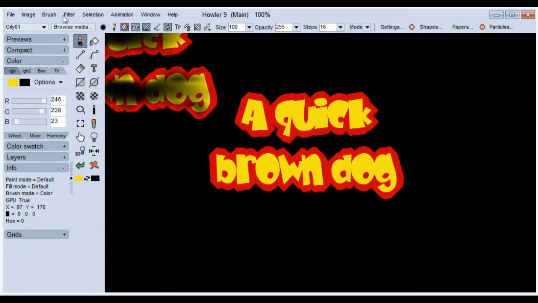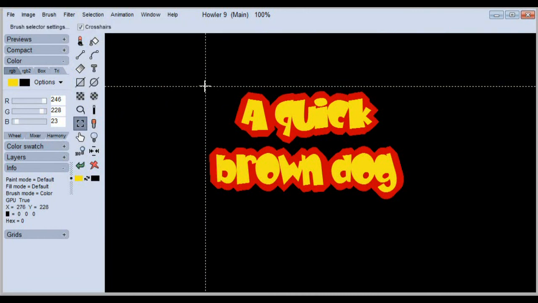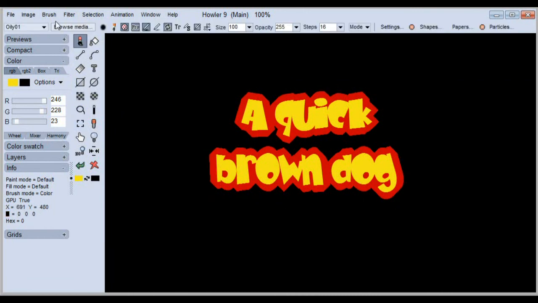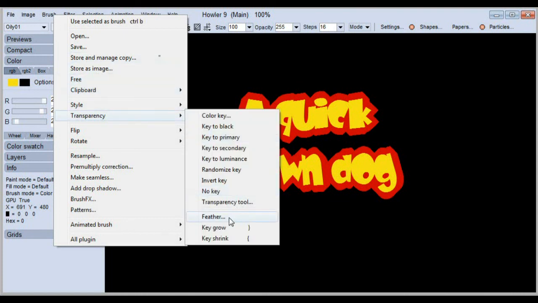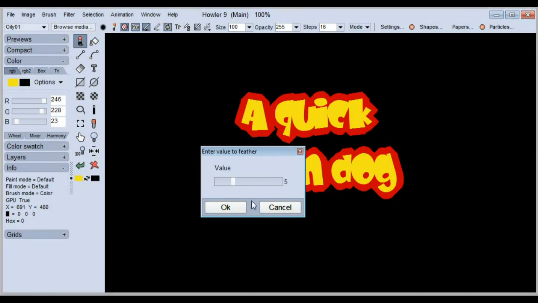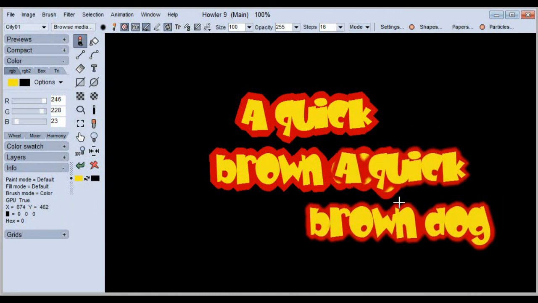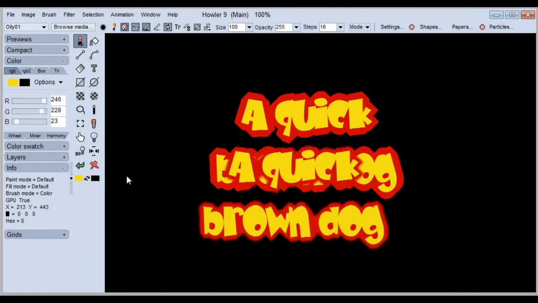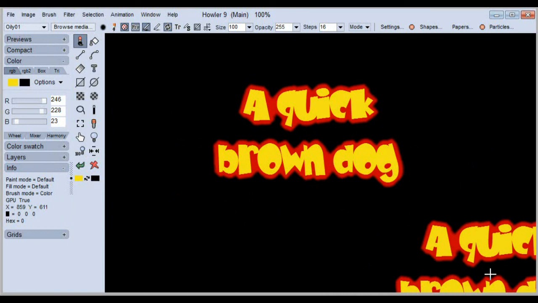There is also a feather tool. Let me see if I can do something with that. Pick this up again. Brush. Let's see, transparency and feather, and just hit OK there. And as you see there, we just created a version of this brush that now has a soft edge to it, not a sharp edge. So it's really creating more of a glow effect than it is creating a hard outline effect. But that is just one more example of what you can do with brush keying inside of Howler 9.1.